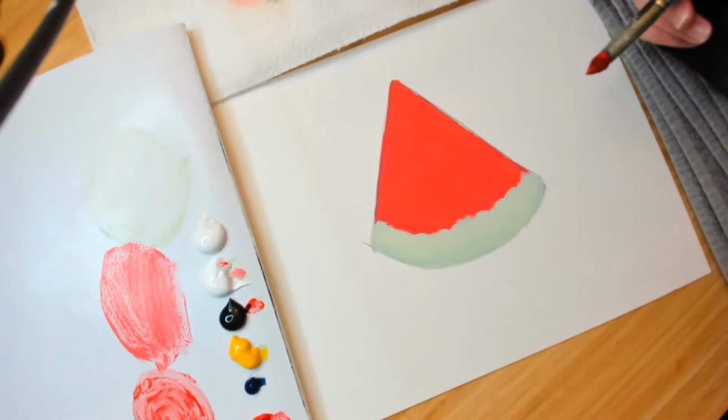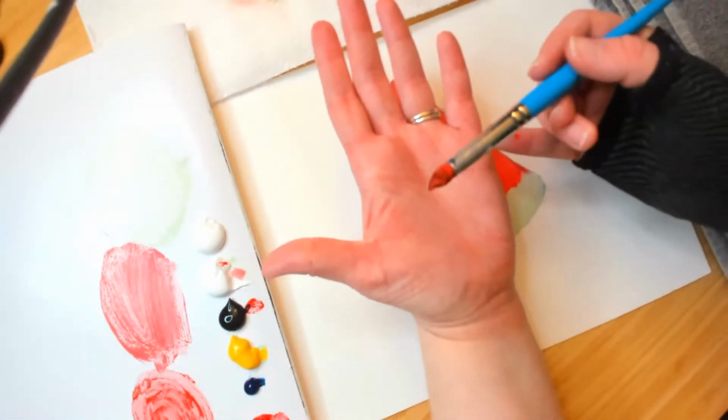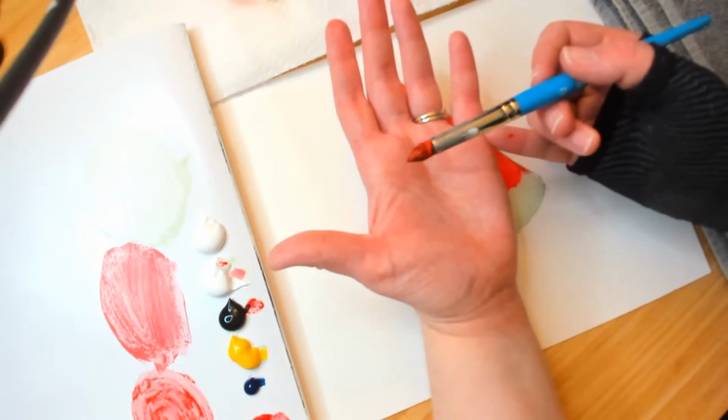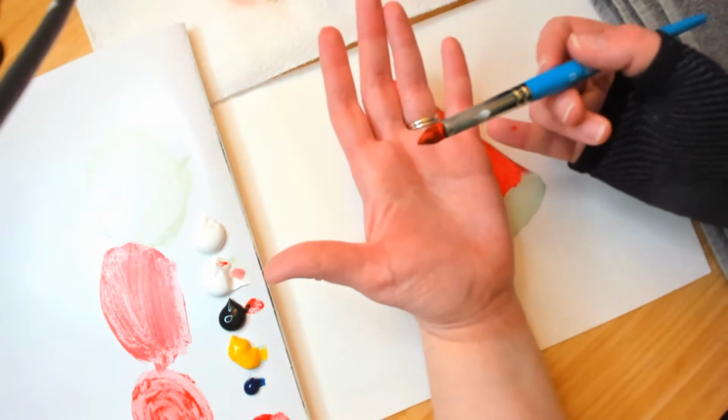Yes, we have a good question in the chat. Is a blender brush the same as a mop brush? So the blender brushes are much more stiff. They are a lot shorter. So usually the mop brushes, or at least the ones that I've used in the past and that I've seen, are a lot more, I find, loose. I know a lot of my watercolorists, you guys may use mops for your backgrounds, correct?